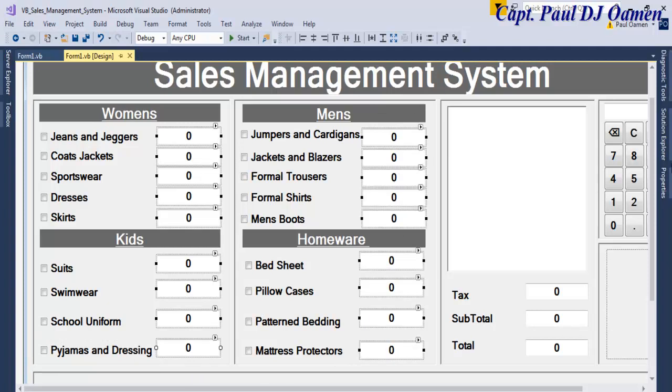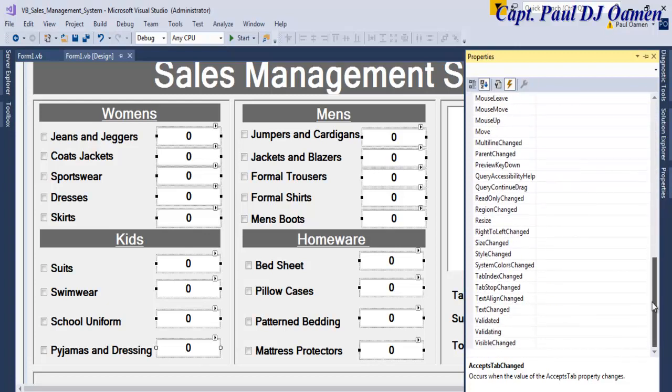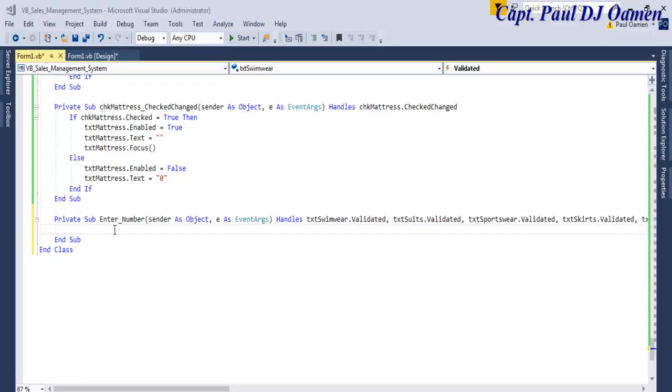And what I will now do is go straight into the properties, and I need an event known as validated. There we go. Inside the validated, let's give that a name, enter number, and press enter. There.